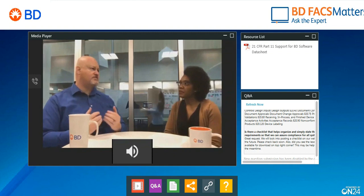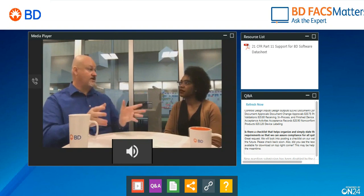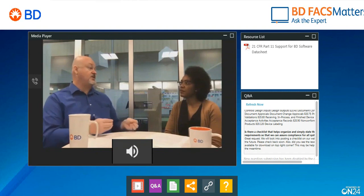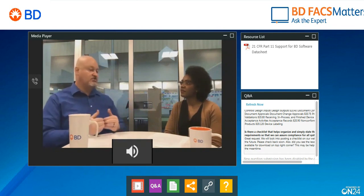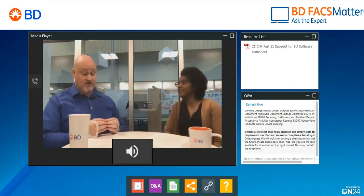Sure. One of the main things you'll have to prove is that you have security access to your system. You control access to the system to people who are authorized to use it. This would typically be a user ID and a password, and that user ID would be unique to people. So if we had two people named John Doe, you would want to make sure that you could differentiate between one and the other to make sure that you can say who worked on what. So you need unique user IDs, a unique combination of user ID, name, and password. I guess it matches to the uniqueness of a signature. Yes. So it should tie into that.